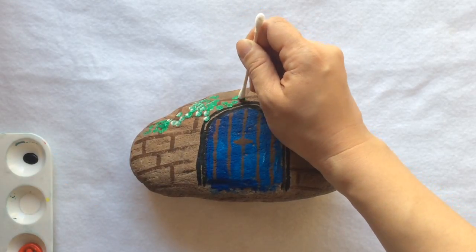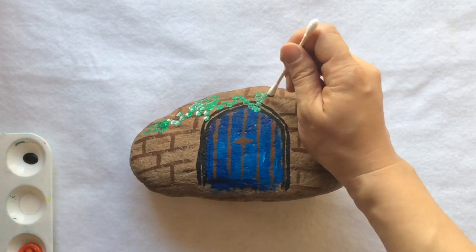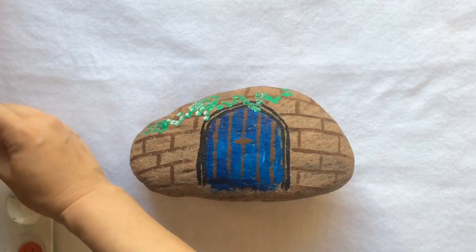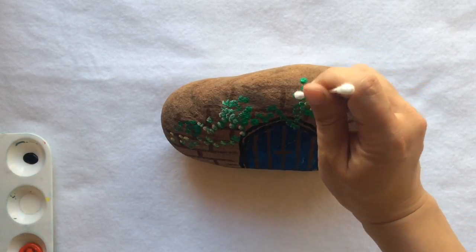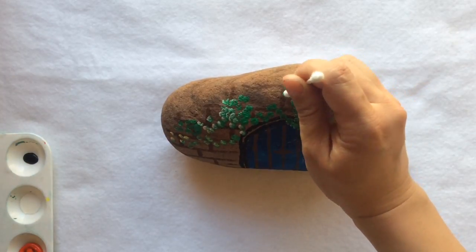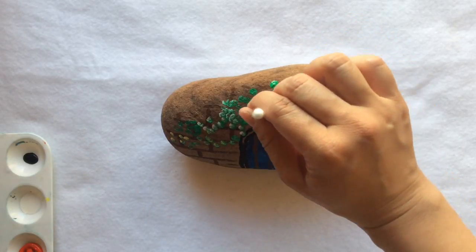I mentioned previously, I want this hidden house to be covered by vine. So use this Q-tip to dot green paint everywhere like you want. I never learned how to paint, you can probably tell already. I only have one green paint in hand.